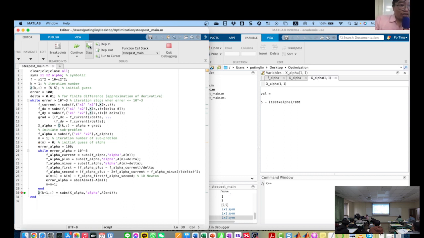When I plug in, now I have 4.5456 and then 0.4555. In my notes, it was 4.5 and 0 because I did rounding of alpha. So my calculation was not accurate enough. But in MATLAB, it's really accurate. The first iteration it was 5.5, and the next iteration it becomes a different point.